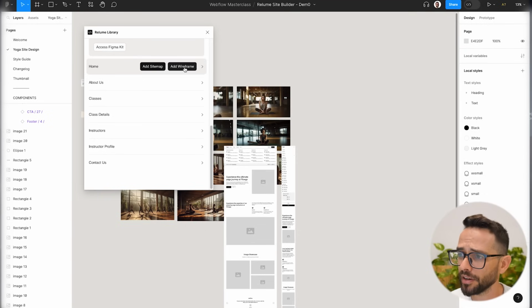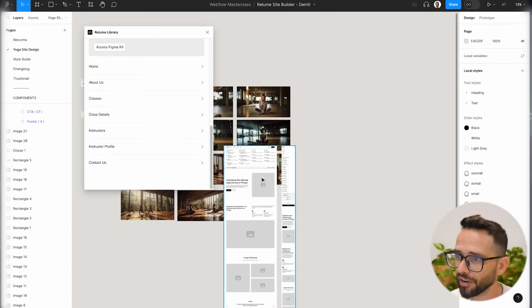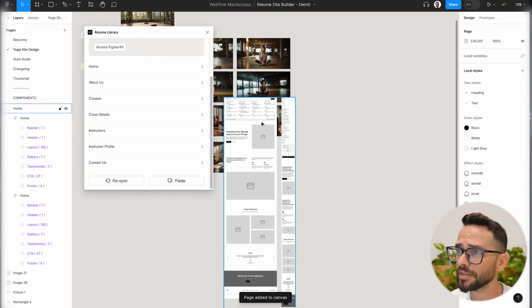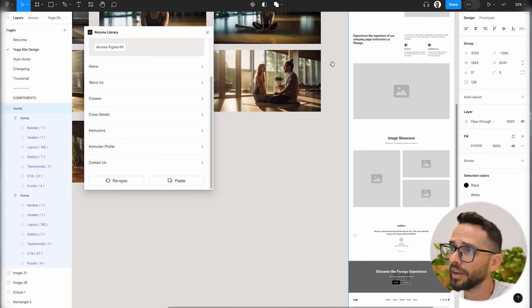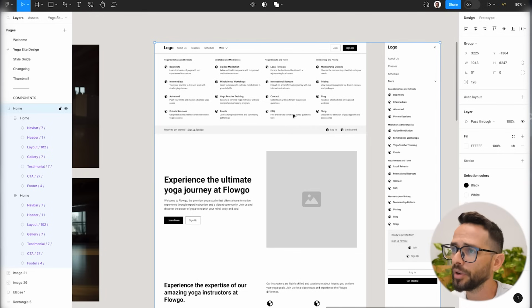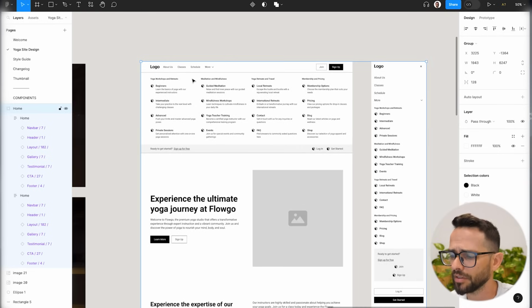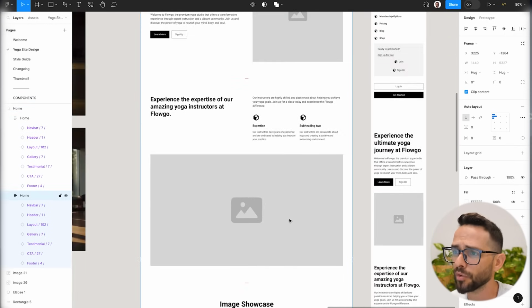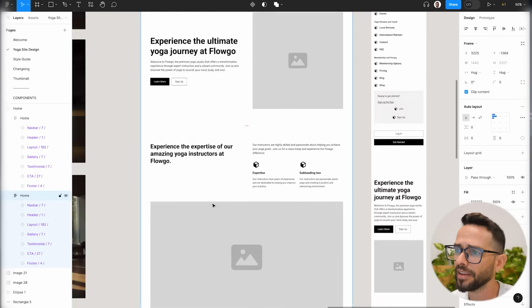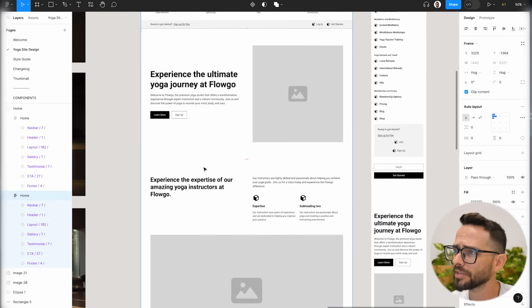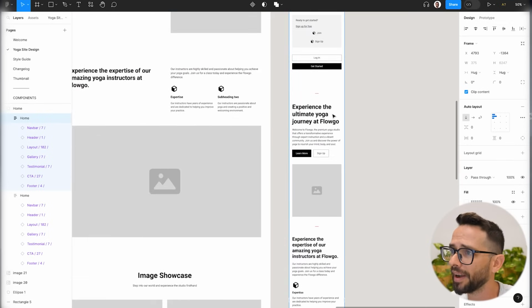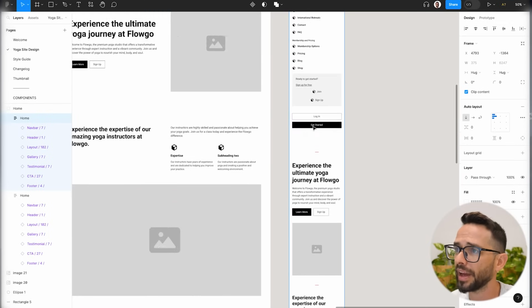It's adding everything here. You can see the AI is still working on writing all of the copy. You can see it live, it takes a few seconds. And when it finishes, yep, pages added to the canvas. And there we go. We have it right here. Let's close the plugin. This menu is a little bit too crazy for the website that we have, but we have the rest of the wireframe exactly like we had it inside of the Relume site builder. And all of the components are mobile responsive, so we already have the mobile design ready here so that we can see how that looks as well.